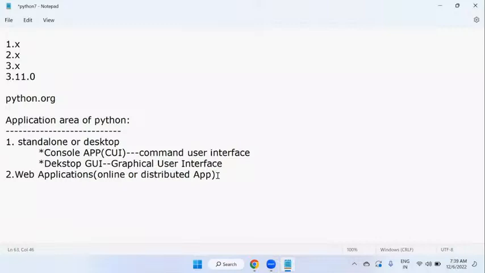This type of web application we can also develop using Python, but with Python only, it is not possible to build web applications. As you know, the Django framework or the Flask framework is required along with Python. Django is one of the popular frameworks, written in Python, which can be used to develop web applications. And Flask is also one of the popular micro frameworks which can be used to develop single page applications with Python only.